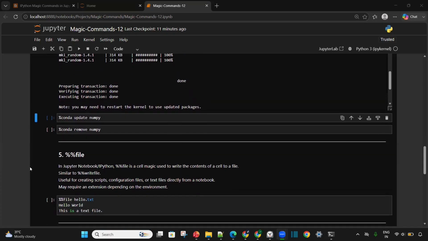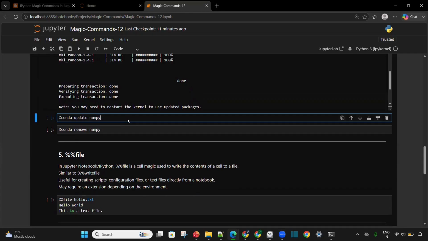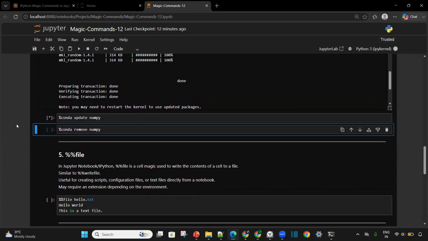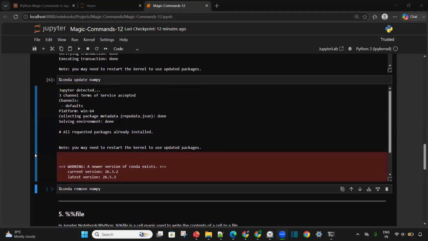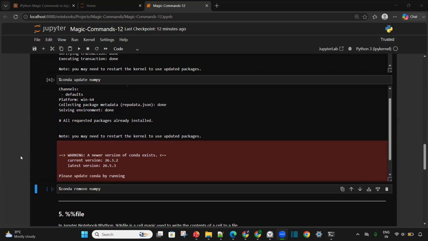Similarly, we can update numpy using %conda update numpy. Let's run this command. This will update numpy with the latest version, only if the latest version is not installed. Okay, so we already have the latest version installed, so this was not updated.